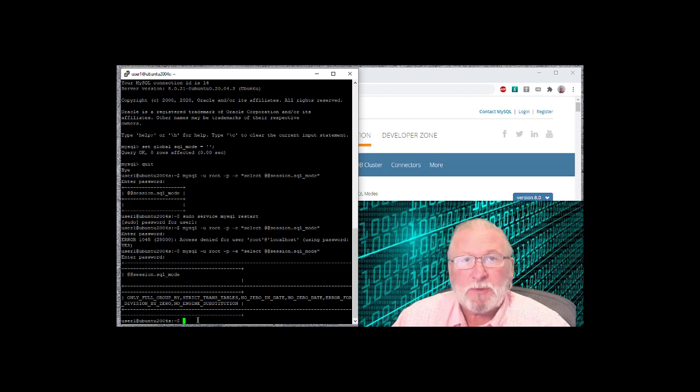And this may be what you want. In general, you only want to turn off strict mode in cases where you need to, and there's a good reason to, because strict mode does prevent you from getting bad data in your database. But as we talked about at the top of the tutorial, there are times when you need to do it. If it turns out that you're running an application that requires you to turn off strict mode, there is a way you can do this with a configuration file, so that every time the MySQL server is restarted, strict mode will be turned off by default.